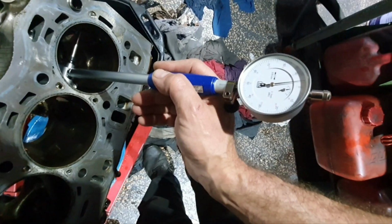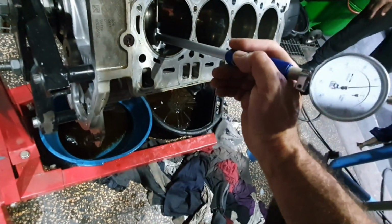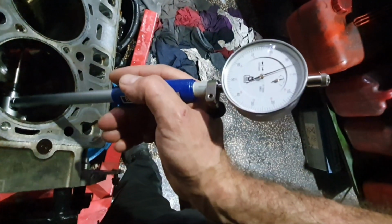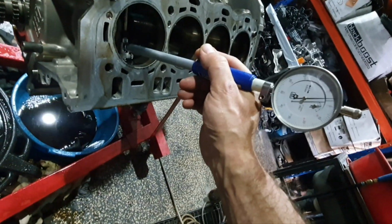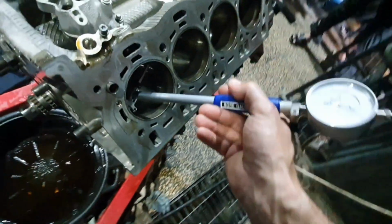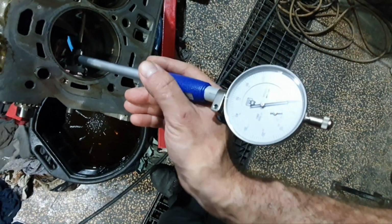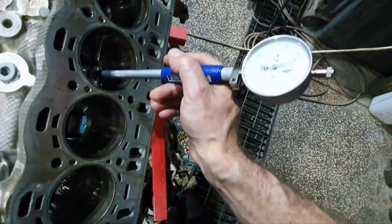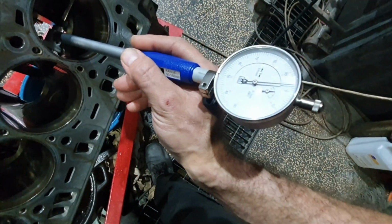Now this is a little bit less than 400. That's a little bit less than 400. The number one, 500. Less than 500. Less than 400. I might send the block to the machine shop, have a look at it, just for a second opinion. I doubt. More than 300, less than 400. Where am I? More than 500 greater. And the number 8, it's 300.